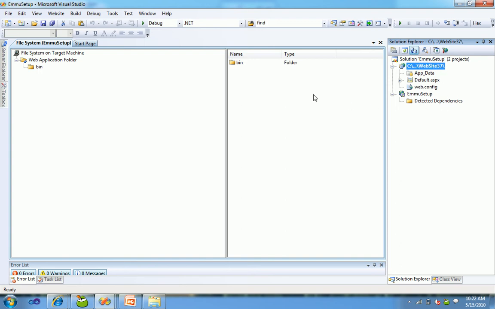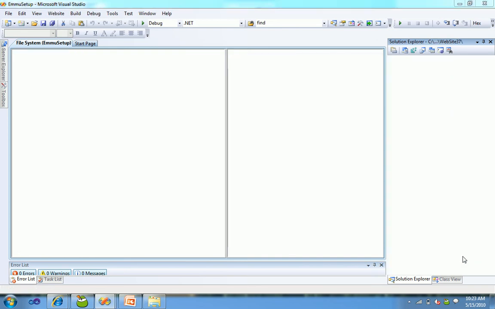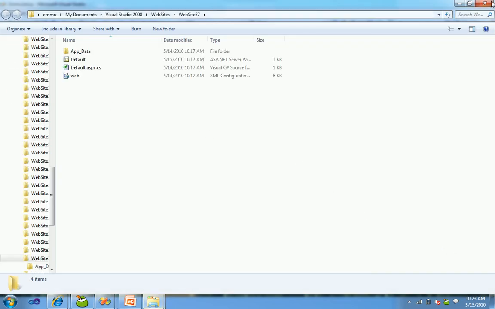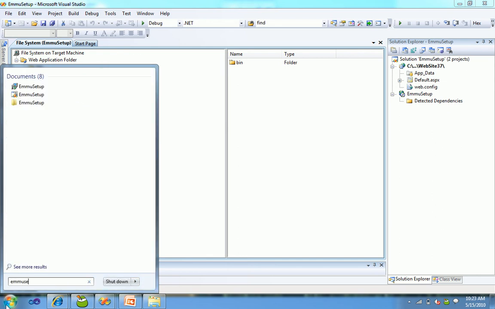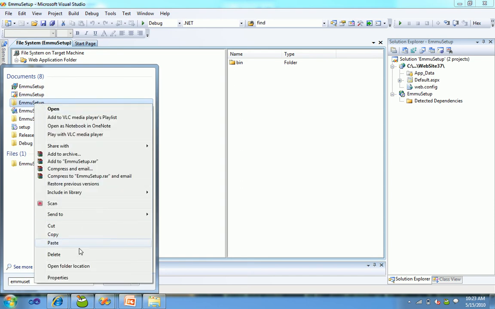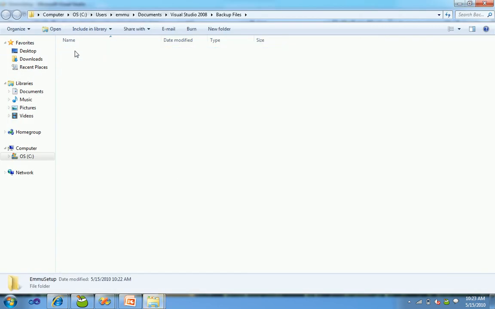So what you do is just right click and build it, and it started building. It takes a little while. So the build succeeded, and let's go to our project folder, the setup folder.